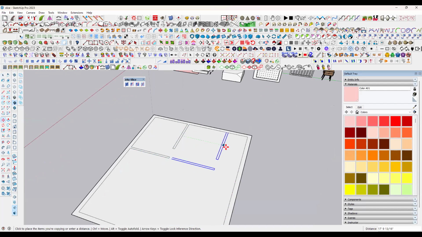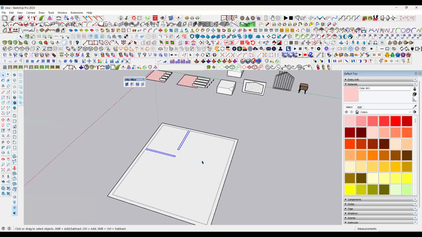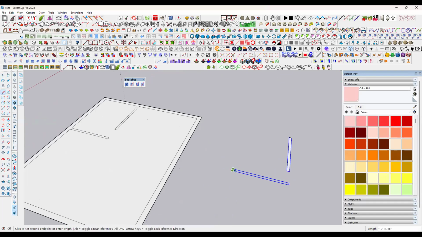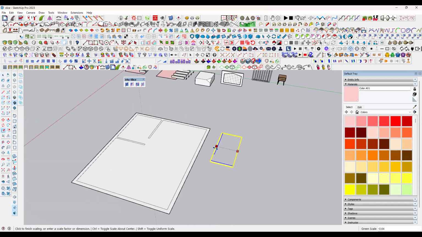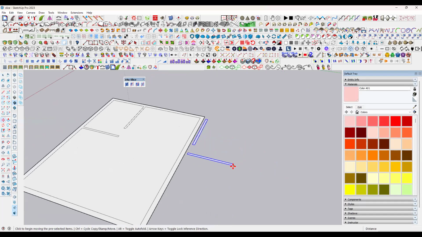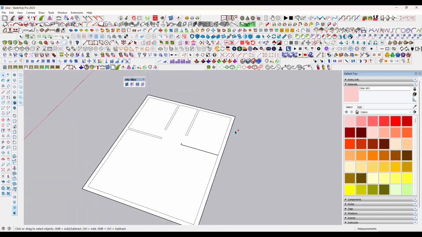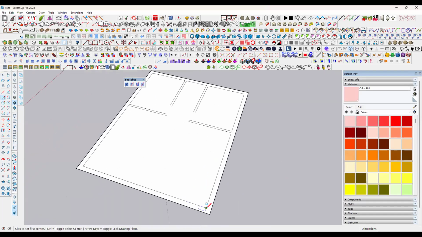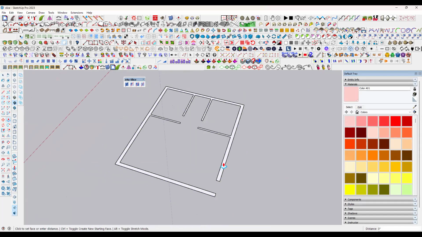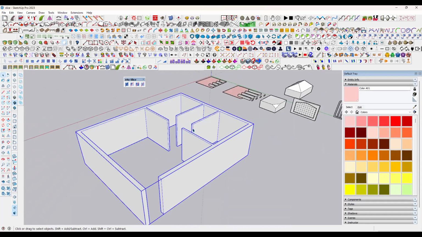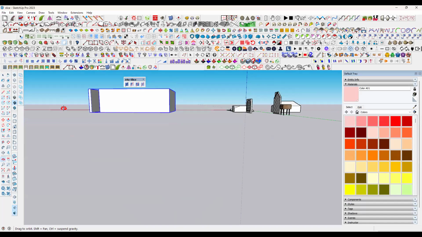Select them, maybe go here. I want to take all of them and we go here. Close section set, and I want to maybe scale it to minus one, then move this one and maybe put it at this point. Then I want to erase this line, then I'm going to erase this. Generally in SketchUp, first we do the 3D model, then we take this to Layout, right? So for example, here I have a whole model, whole building, doors, windows, and everything. Now here, see what I do. I'm going to go to the side view now.